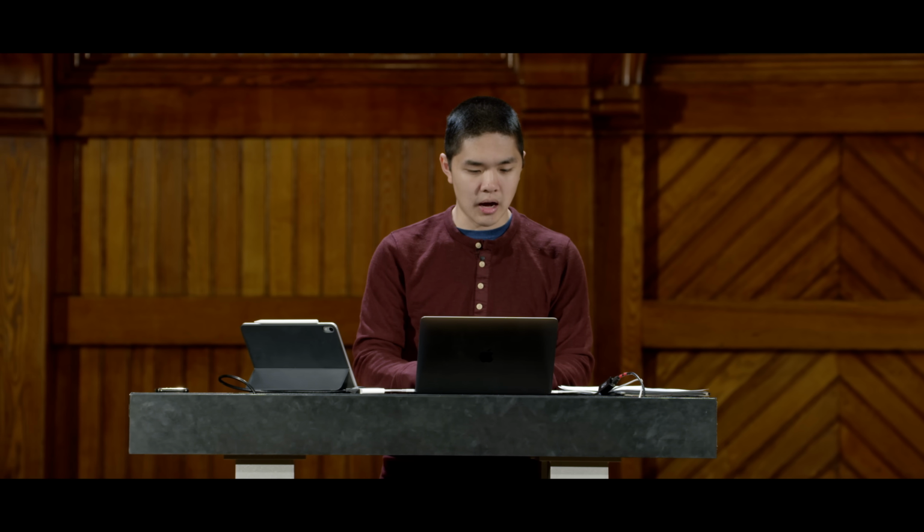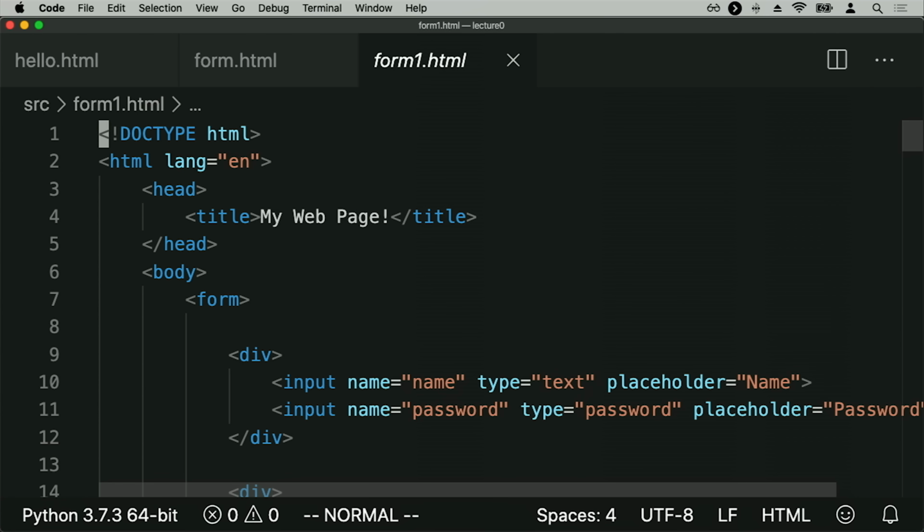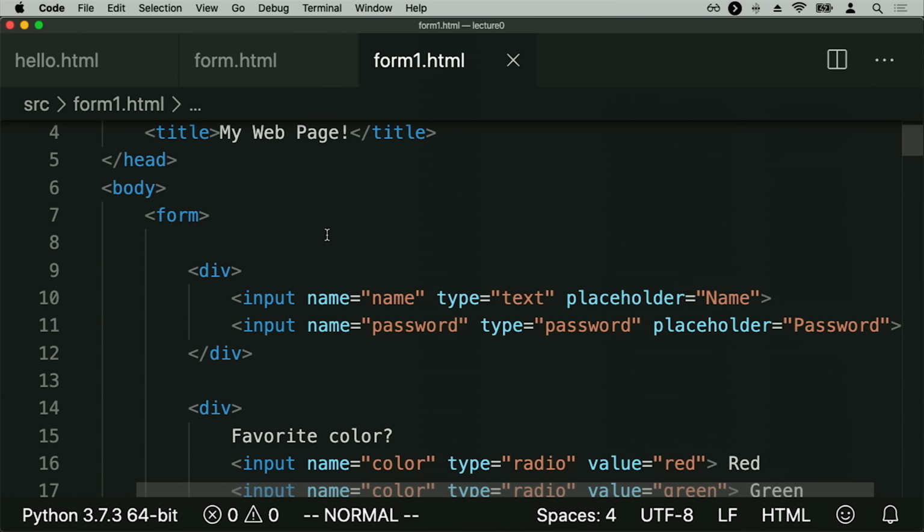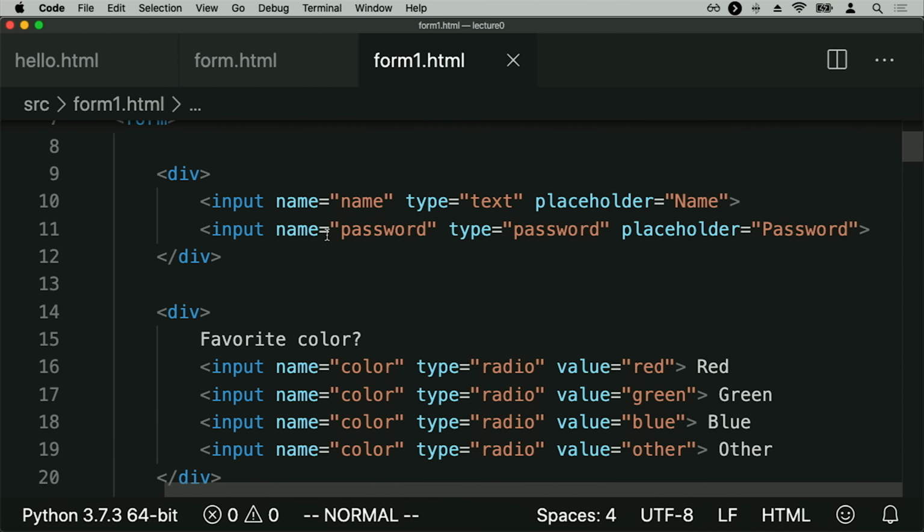We'll take a look at another example, for instance. Let me open up form1.html, which is a form that I built in advance, which shows a number of other ways that users can provide information as input to an HTML form. Here, we see an input whose type is text, meaning we want the user to type in their name as text. But you might also imagine that if a user is logging into a website, for example, they might, in addition to typing in a text-based name or username or email, also provide a password.